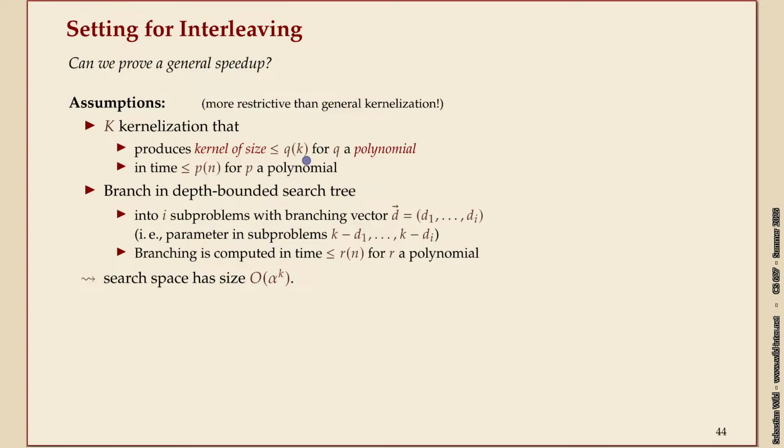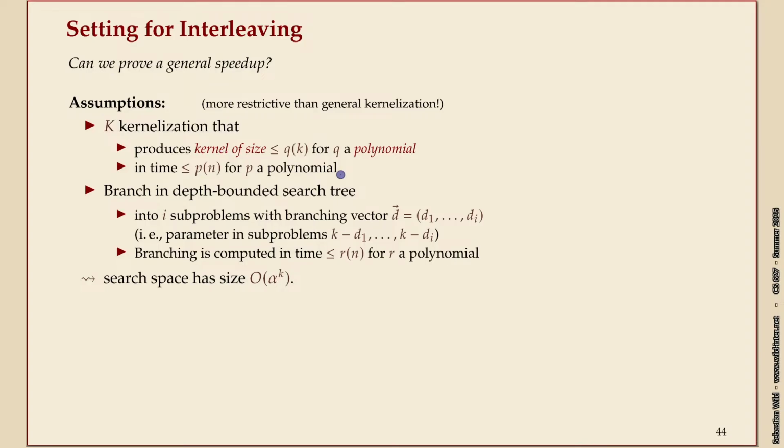At least for vertex cover, we had k squared, I think, as the best. So here, that would be what would be one instance. Right? K squared came from, if you remove all high degree vertices and also all degrees 0 and 1, you're left with all vertices between degrees 2 and k, and so you can't have arbitrarily many of them. You can't have arbitrarily big graphs after you remove all of the vertices of high degree. So we need a kernelization that produces a polynomial-sized kernel and does that in polynomial time.